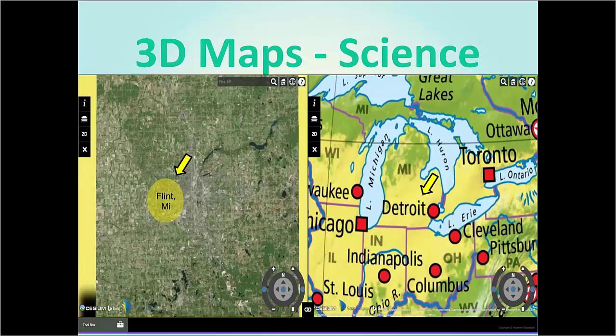Science is another subject that pairs well with StrataLogica. Look at the tainted water in Flint, Michigan. This current event could lead to a lesson on water quality and protecting our earth and health. Where is Flint, Michigan's next source of possible clean water? Well, you can see in the view on the right, the little tiny red dot is Flint, Michigan. And they're actually building a pipe from Lake Huron.